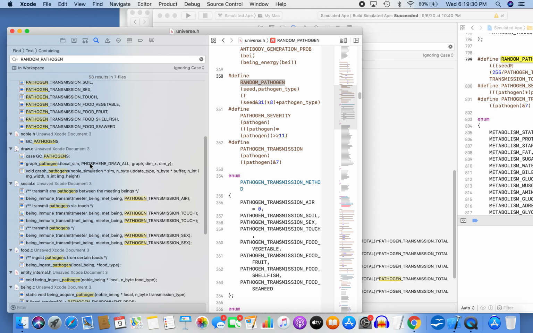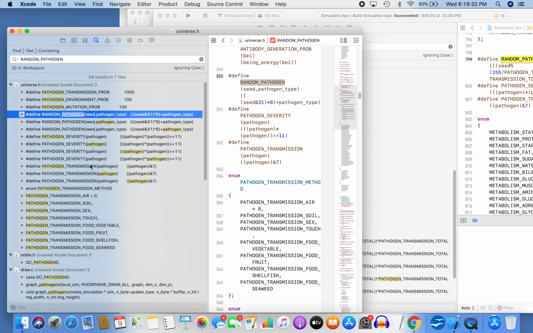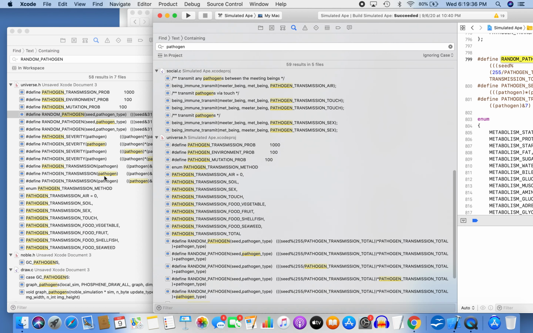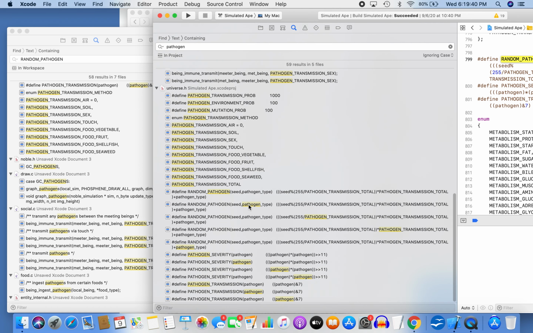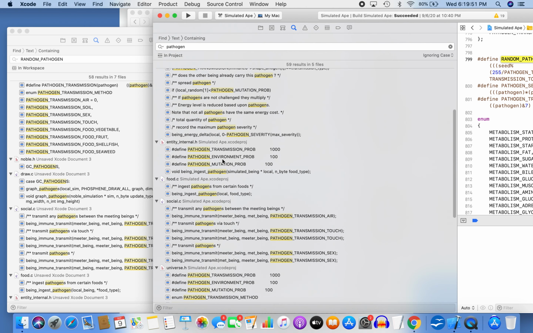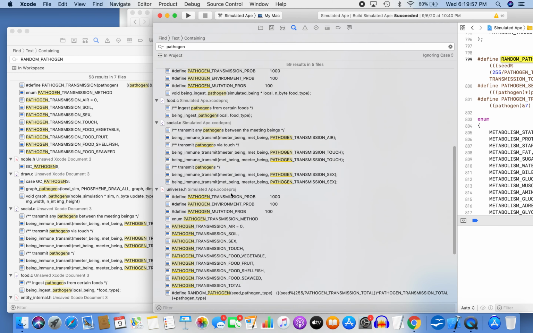So I think we have the pathogen code without the metabolism code representative in both sides, which is very good news. And aside from the draw stuff, which has been changed, we basically have the original pathogen code coming through.